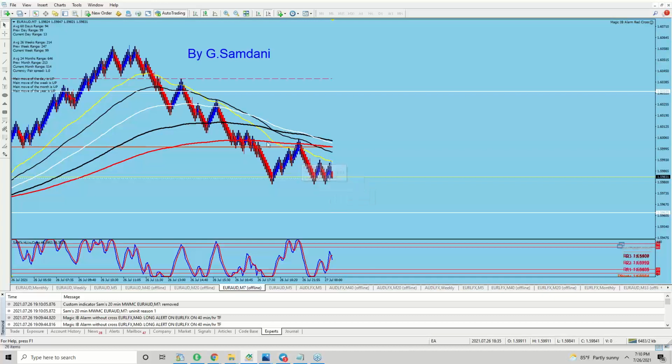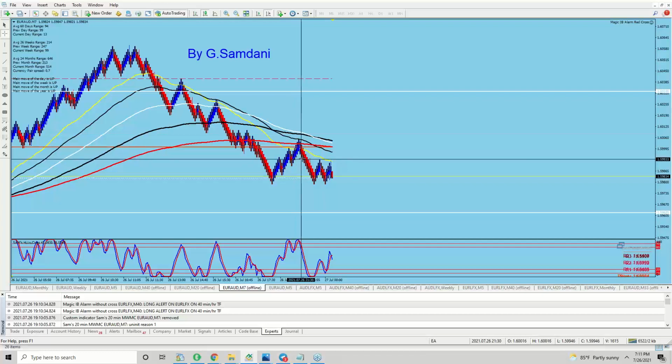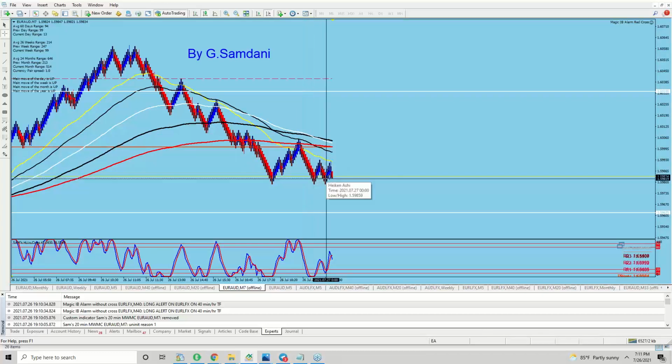Right here, you can see that it is a nice short entry. It was a nice short entry here because it is a red cross, meaning the yellow has crossed the red line as well. You see this red line? This is like a borderline. This is the bottom one, the first one, right? It's all the way below all these. But then yellow is crossing everything, and then finally it crosses the red. If you have a short entry after the yellow crosses below the red, that is the red cross alarm. Now here it will beep, it will give you the alarm, and then you can take it. So you can see now here that if you had taken it, you would have been in positive territory easily.